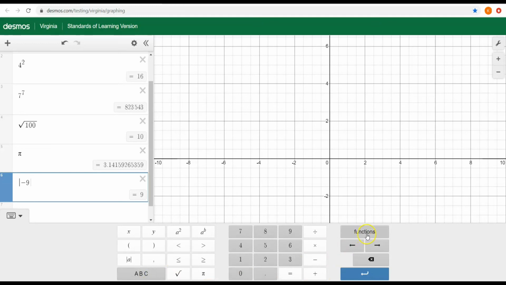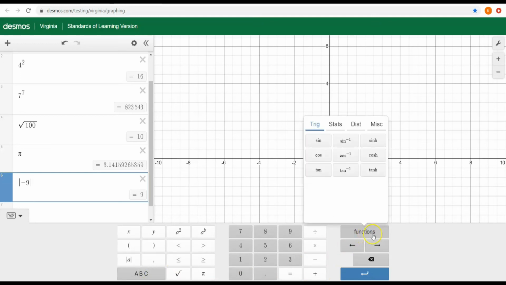There's also a functions menu, which we are going to need to use a little bit of, but if you'll go ahead and click on that, notice that the first sub-menu is called trig. That stands for trigonometry, which you won't take till you're probably a sophomore or a junior in high school. We are not going to use this menu at all this year, so you don't have to worry about that. The next sub-menu is stats. We're not taking statistics this year, we're taking algebra. Statistics you may take as a senior in high school. So we don't have to worry about this menu. Also, the distribution menu, you don't have to worry about any of these buttons.